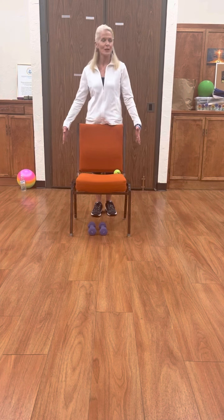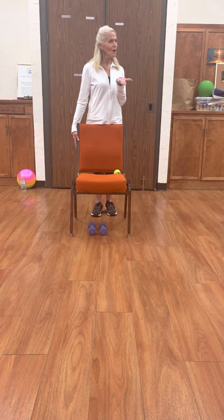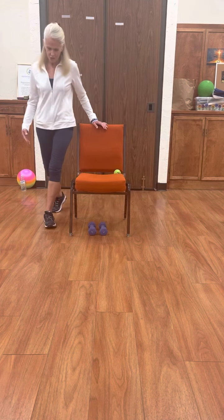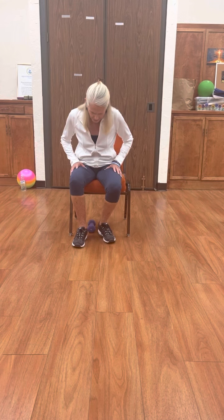You're going to need a straight back chair, one without arms, a pair of light hand weights, a tennis ball, a larger ball, and again, have water. We start in a seated position. We'll be standing later, but get comfortable toward the front of the chair. Maybe push those light hand weights underneath.